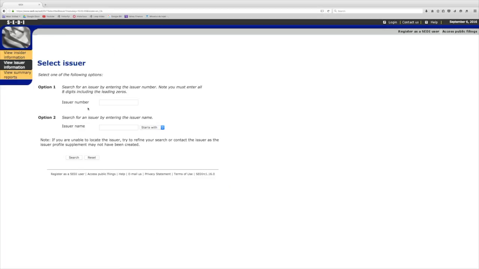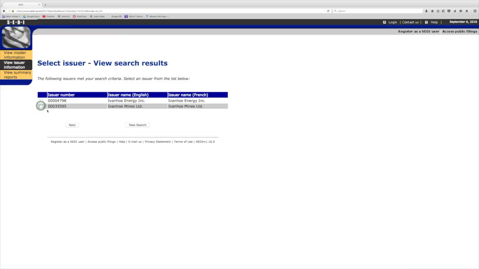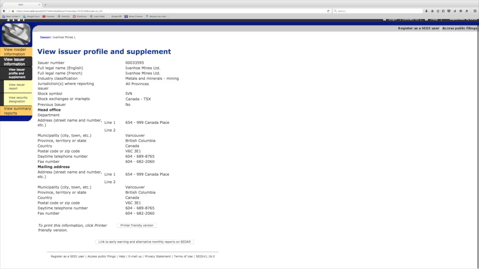Issuer number, which you probably won't know, but issuer name, for sure you will know, because that's just the name of the company. A company that I've mentioned here is Ivanhoe. So let's take a look at that. Search. Ivanhoe Energy, Ivanhoe Mines. That's it. Hit on next. By the way, remember to click on the button that actually says next and not just new search. Yeah, I know the layout is all wrong. Ivanhoe Mines, you have a little bit of information here, etc., etc., etc.